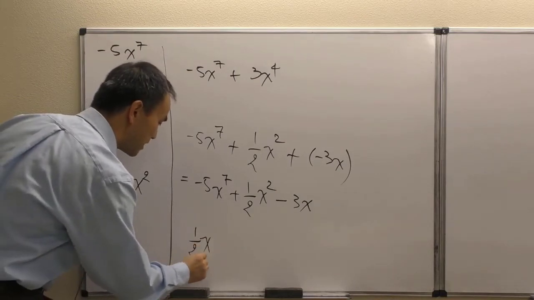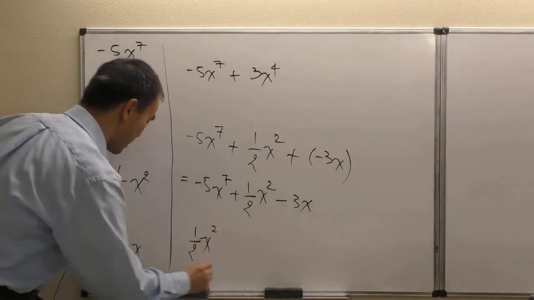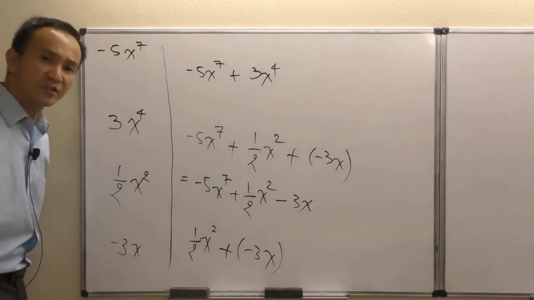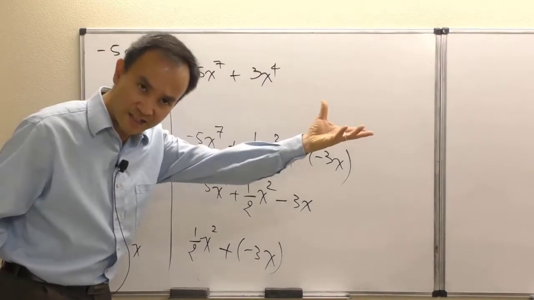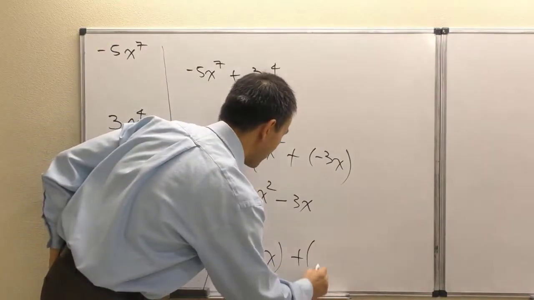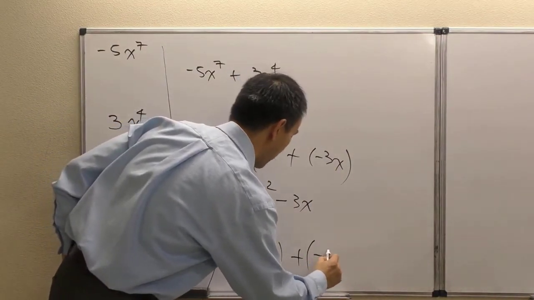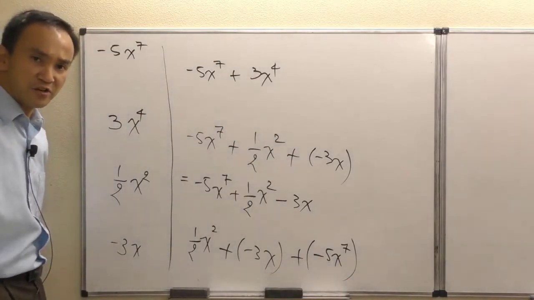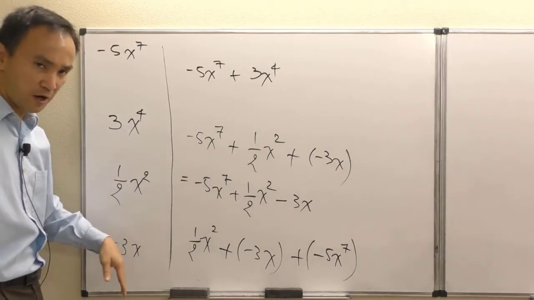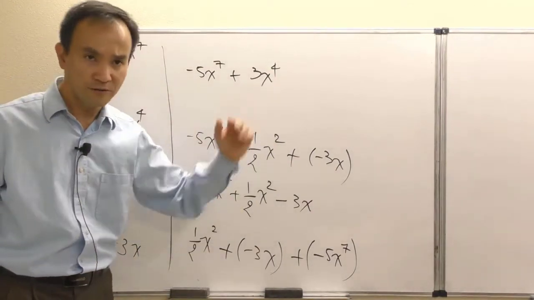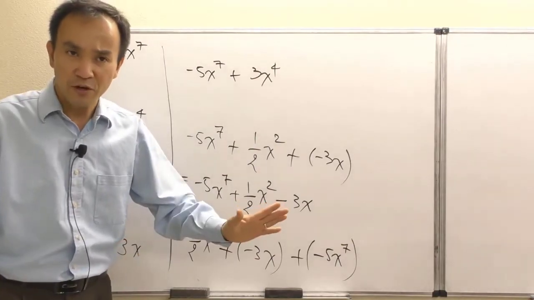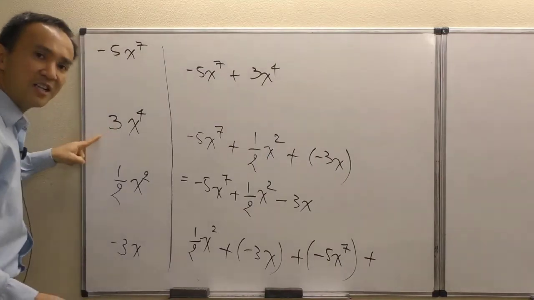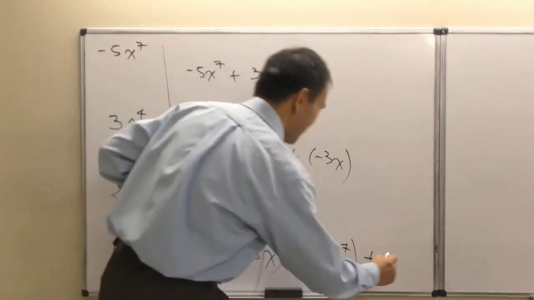First, initially we just plan to only add the x squared with the minus 3x. And then just like that, we change our mind. We want to add in something else additionally. So we can add the minus 5x to the 7. Okay, and now all of a sudden I change my mind again. I want to just completely add all these four. But see, my order currently is all over. There's no particular order. And now I'm going to add the remaining one in my list of creativity, that 3x to the 4th.